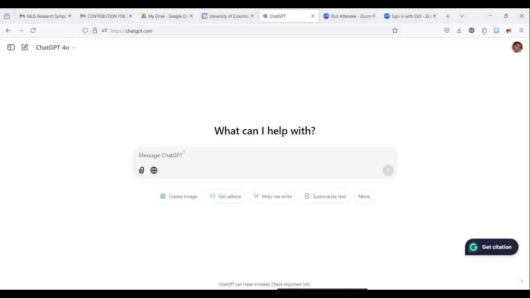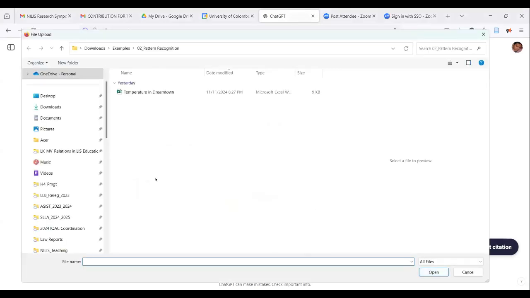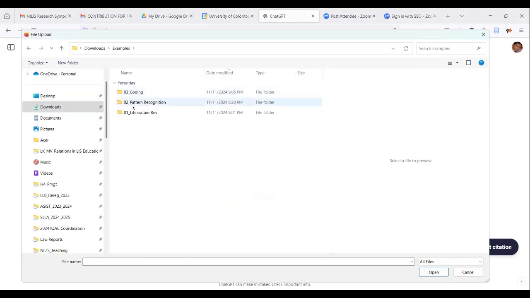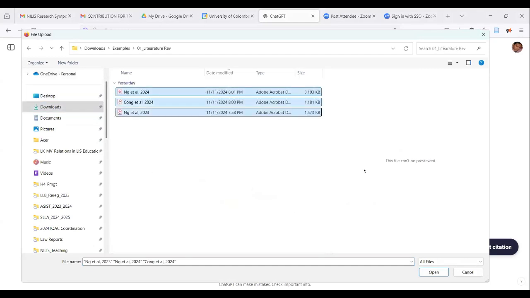I'm using ChatGPT for analyzing the article content. I'm taking 3 articles for analysis.